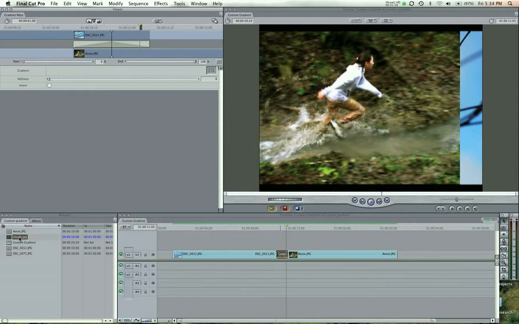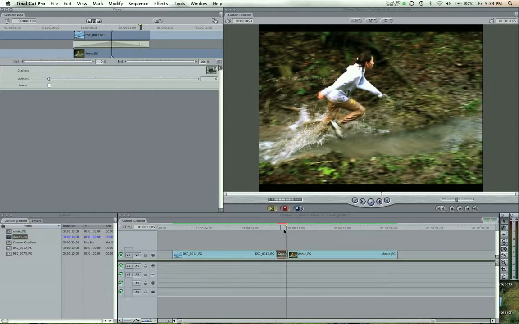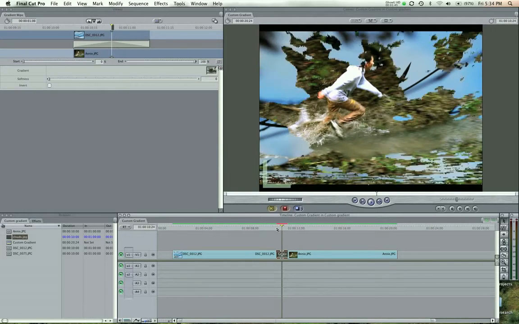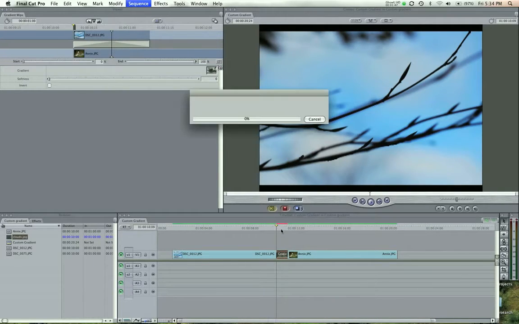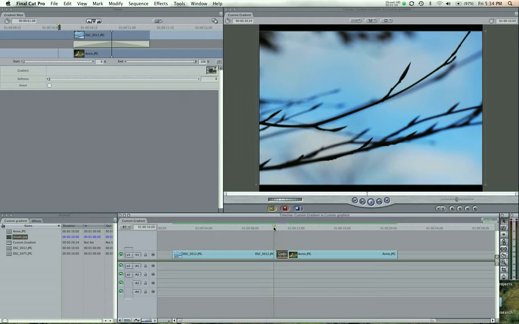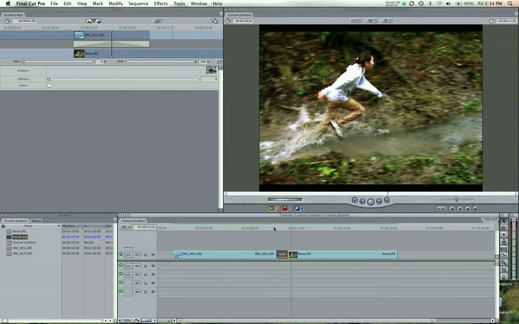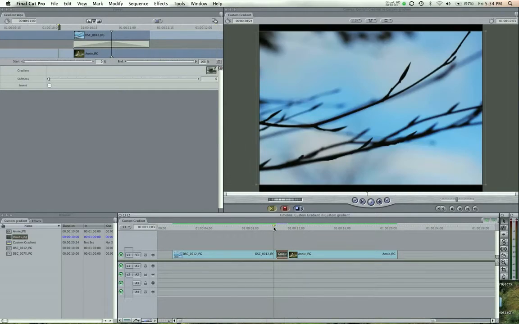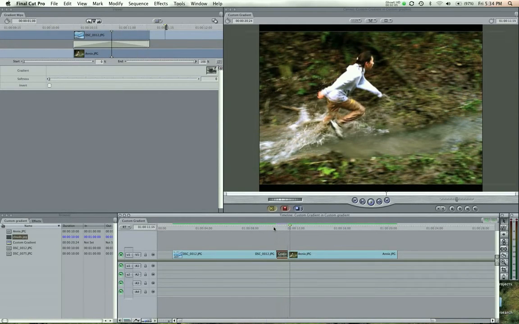So I'm going to drag my clouds picture into that well, and now in my canvas it needs to be rendered, so I'm going to render that really fast and we'll take a look at what it looks like. It's going to be pretty abrupt because I haven't changed the softness yet, but let's just take a look. Okay, so it's a little fast. Let me play it one more time, and it's a little too abrupt.